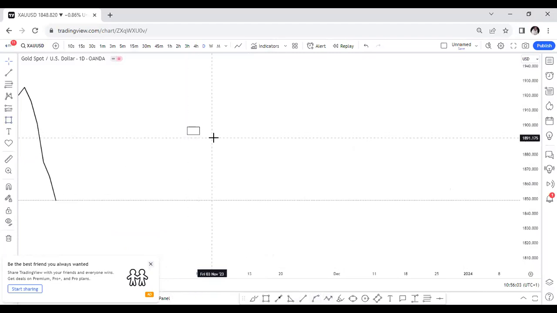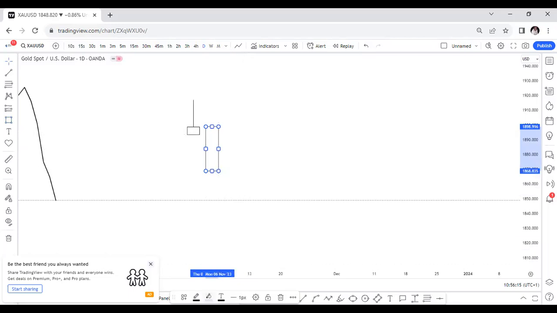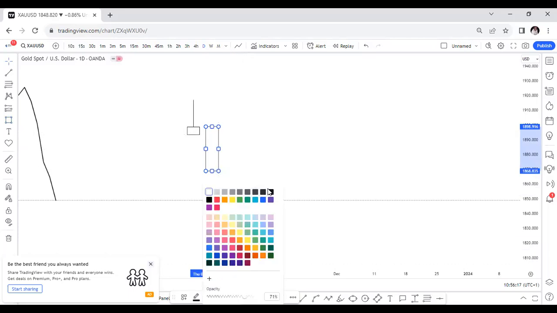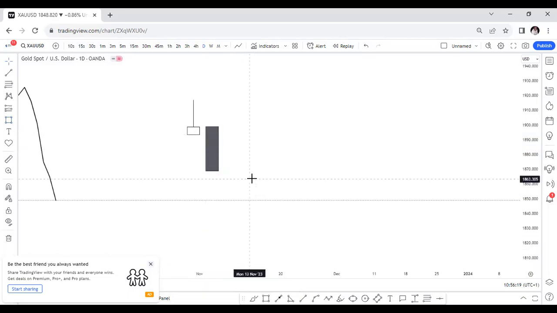That is the basic truth. Price will come back to retest it. If this is a bearish engulfing, we have this formation like this. So this makes up what we call a zone. This is a zone level.